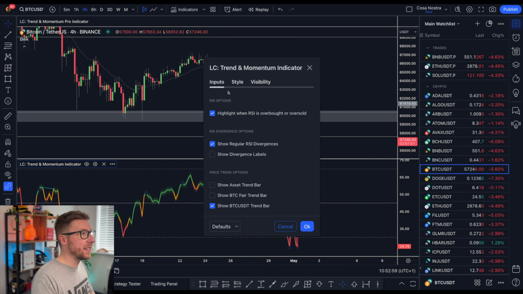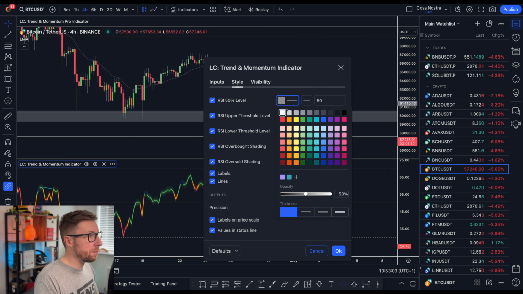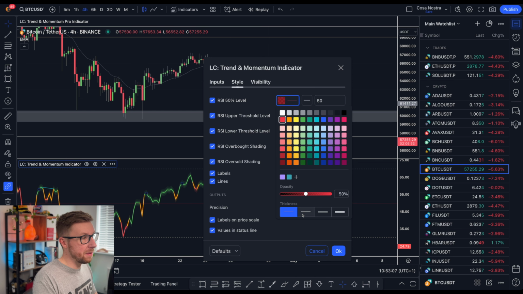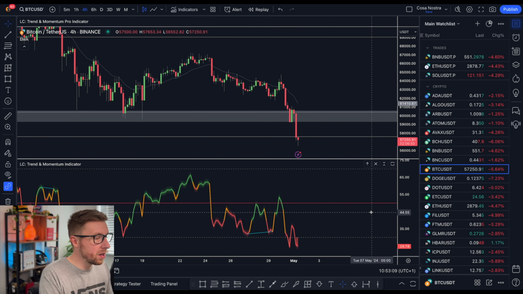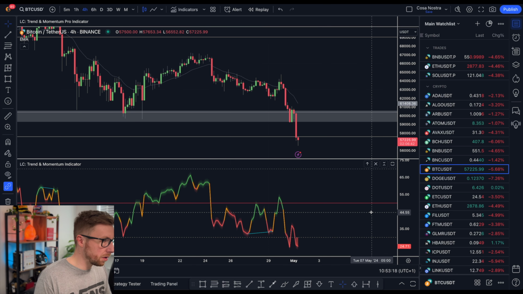For me, what I tend to do, certainly when I'm styling this, I like to make this level jump out. I like to make it red, and also a bit fatter. Personally, that's just my approach on it, because I call this a trigger point for a lot of my entries, certainly in the market. Why? Because often when you are above it, it's bullish. Often when you're below it, it's bearish, right? The color coding just makes it more simple, more concise, right?